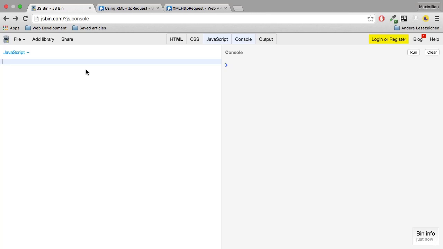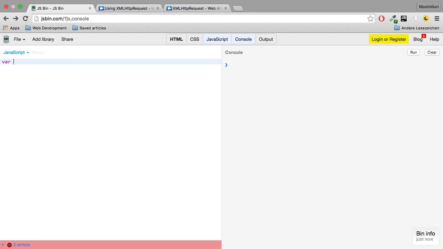So back at JSBin, for this module, I'll use a service named JSON Placeholder. And you can find more about it at jsonplaceholder.typicode.com. Basically, it allows you to simulate web requests, or send web requests to the server, and it will give you back some dummy data, and that is of course great for testing. Now sometimes this test service has some performance issues, but it's free, and hey, just give it some time and it'll work. So how do we create such a request?